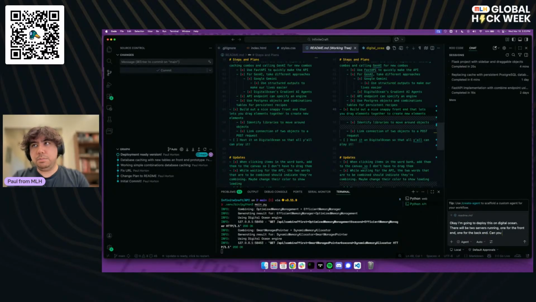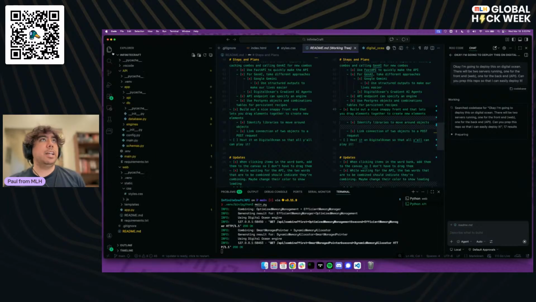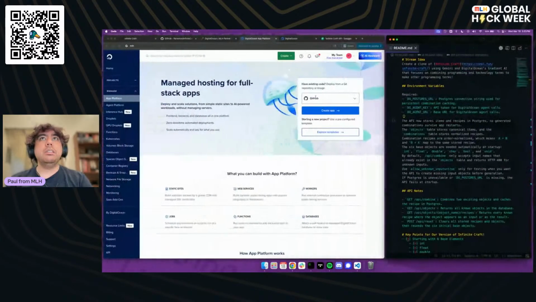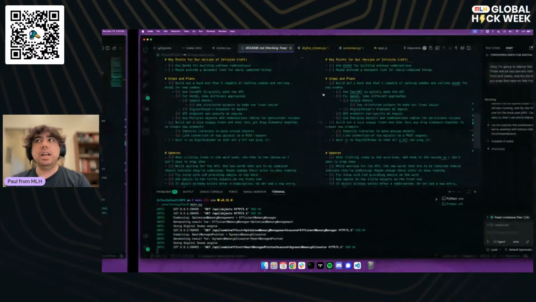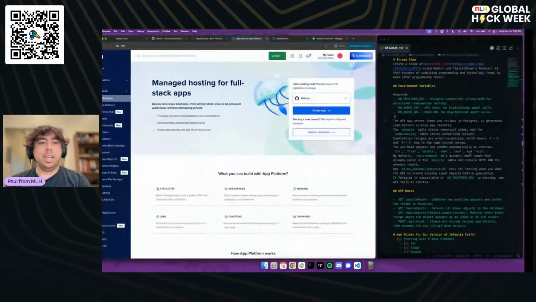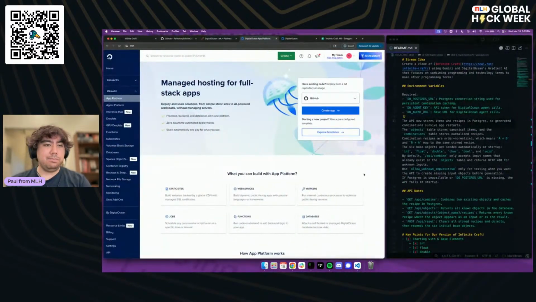Can you prep this repo for the front end web? Can you prep this repo so that I can easily deploy it? All right, so we're gonna see what that does. Because I noticed here that I have existing code deployed from a Git repo or image, and I would like to be able to get that, like, make this simple for us.